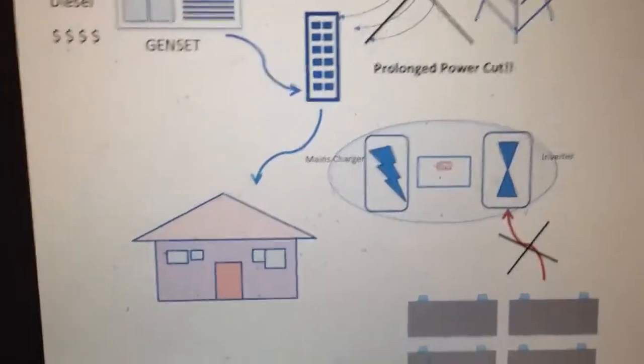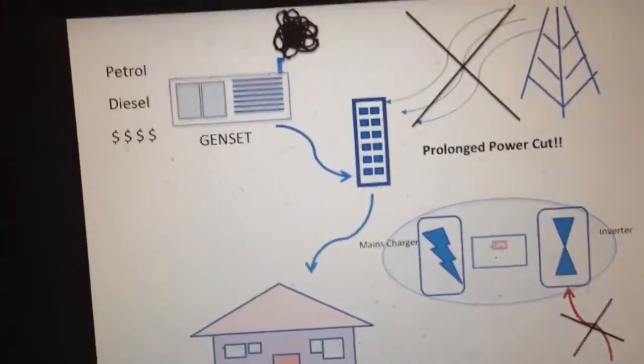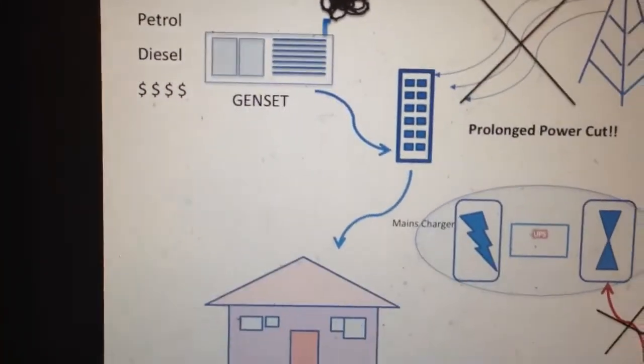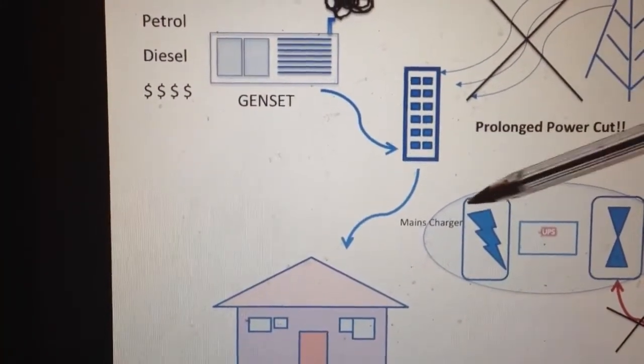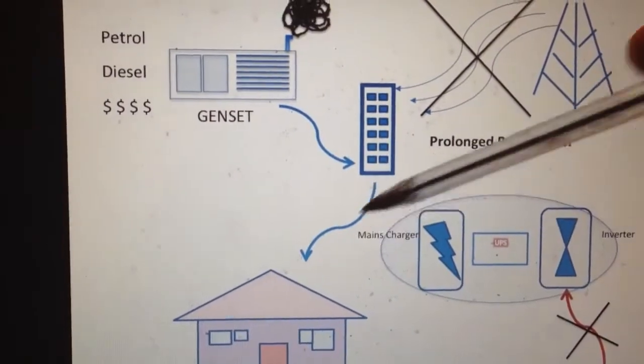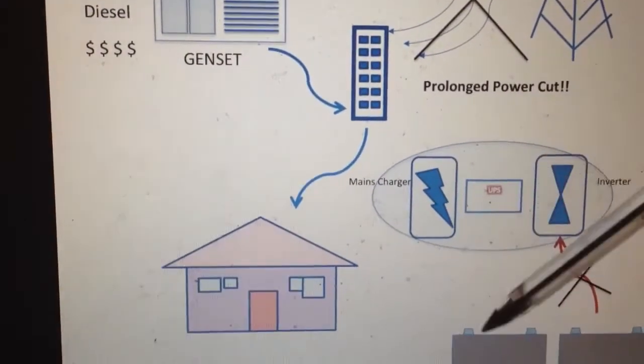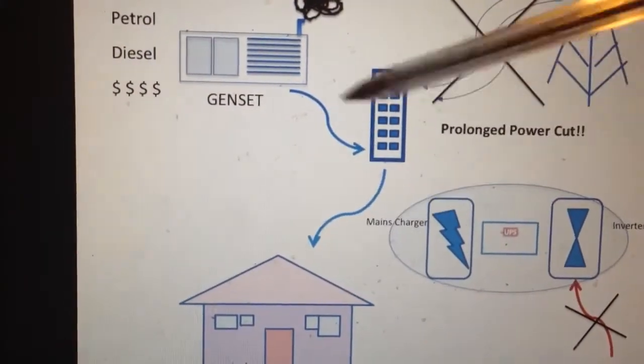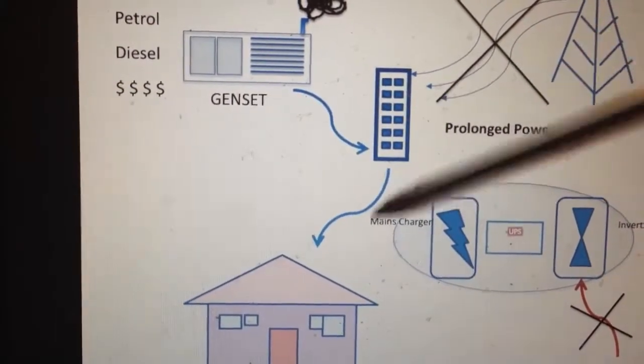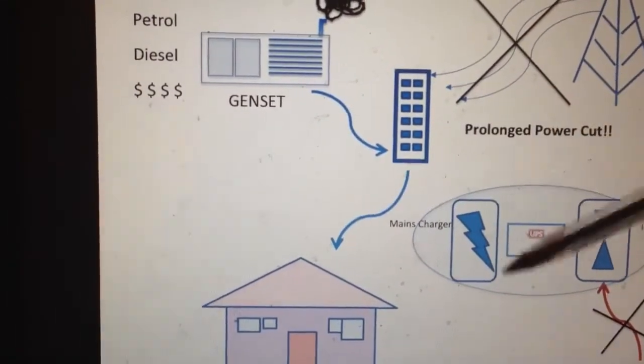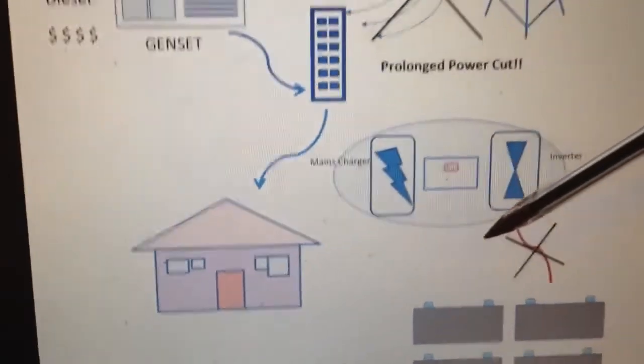You're powering your house with generators. This is a small generator, so it doesn't have the capacity to power the house as well as charge your batteries via the charger. So this is just coasting and managing your life, and you've abandoned this whole setup.